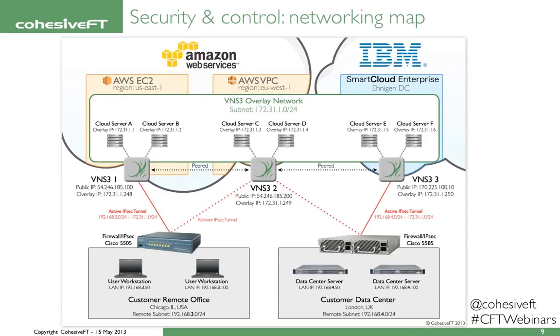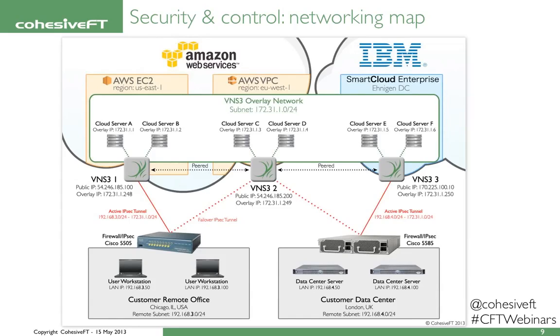So here's our diagram from the last time. We previewed this in our first webinar, and it's our conceptual cloud network. This diagram has examples of IPsec connections, encryption, overlay network across multiple clouds, and federation. And these federated resources come together to create one global group of resource. So let's walk through security and control on each layer here.